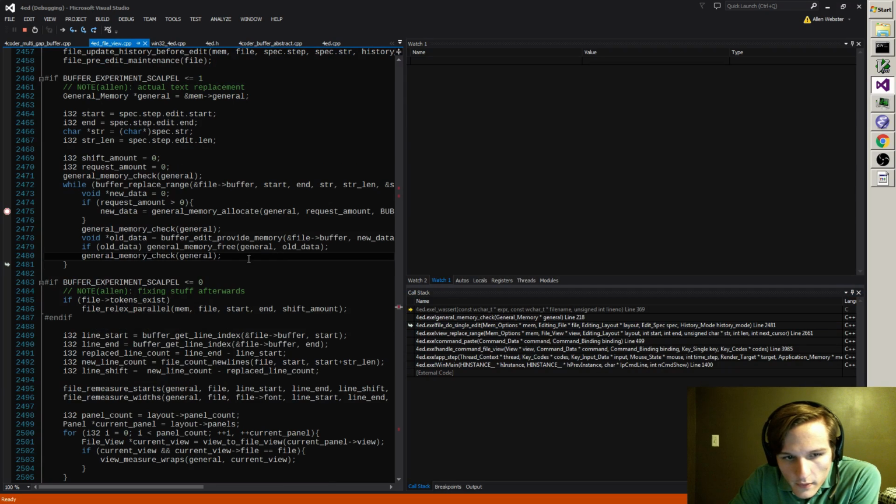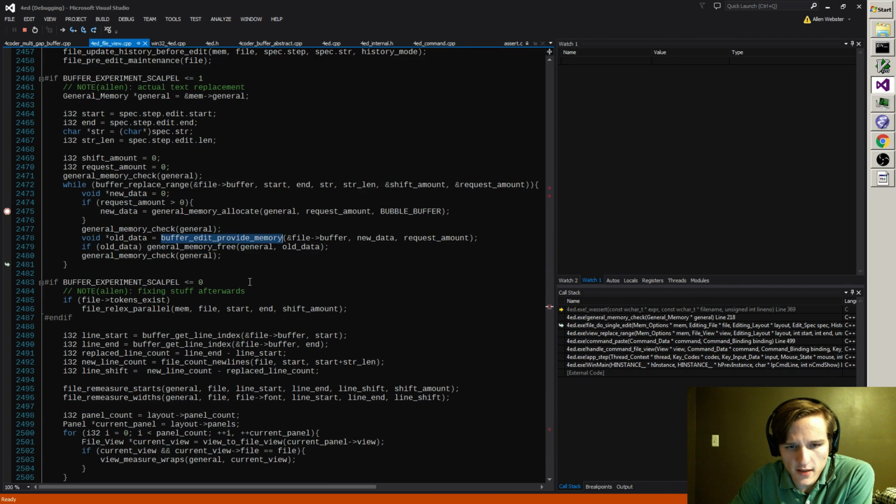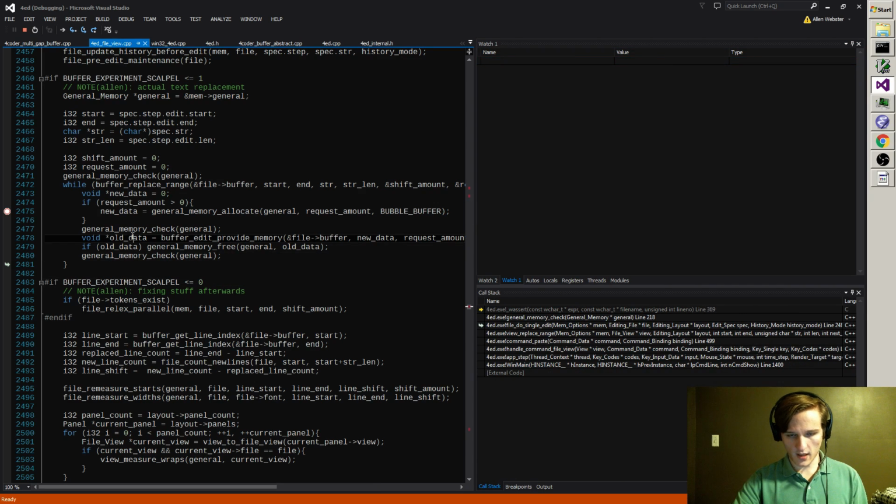File do single edit. Yep, the memory check failed right in here. Looks like it failed after a memory free. We did a memory free and then we got a discontinuity. And that memory free, what do I know about the memory free? What's going on with the old data there? Can I see? Can I look into that? Is the data still? It's kind of broke. That's sad. I can't see it, which means I don't know for sure that it was actually this one, or well, it couldn't have been this one so much, could it?